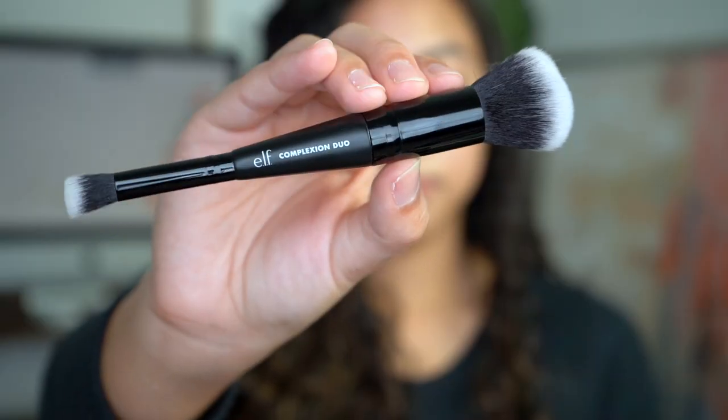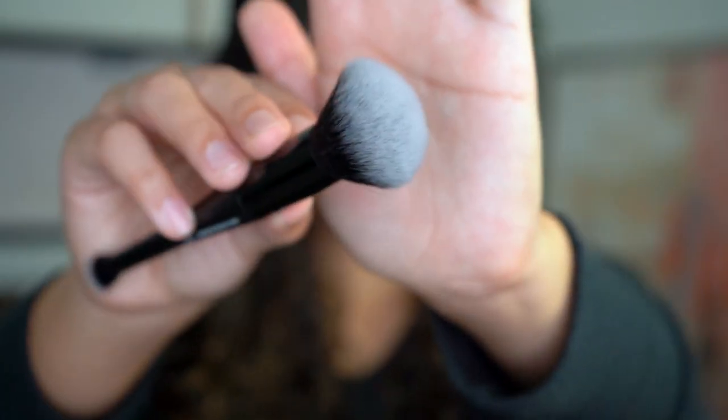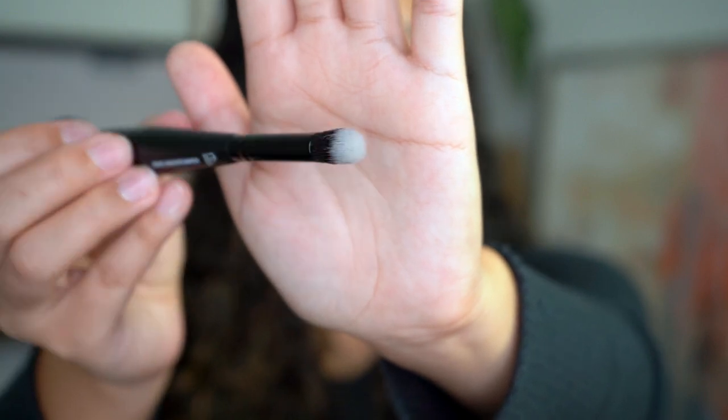You get about one fluid ounce in this. It's $14 and I personally think that's kind of expensive for e.l.f.'s price point. It is cheaper than high-end, but it's still a higher price point than e.l.f. usually gives us. Along with the CC cream, I did buy the duo brush that was advertised with it. It's supposed to be a complexion duo brush and it looks very similar to the IT Cosmetics duo brush. The concealer side feels about the same, but the foundation portion feels a little less dense — that's not necessarily a bad thing. I love the IT Cosmetics brush, so I'm excited to try it.